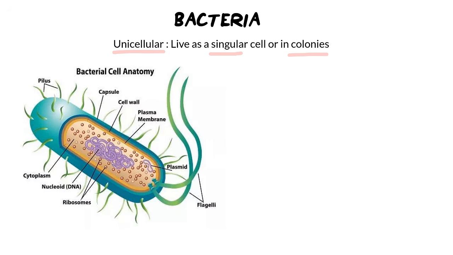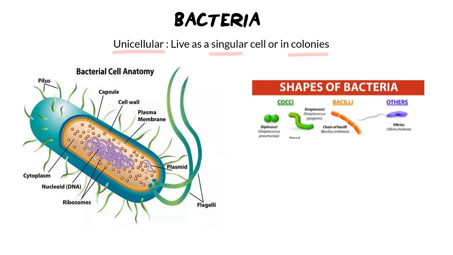And so there are three main shapes that we look out for, and they are cocci, bacilli, and then we get what we call others like vibrios. And basically, the name is linked to their shape. So cocci is circular, bacilli is a rod shape, and then vibrios is a sort of rod with like a tail. And there are many other options where you can have many of the cocci stuck together. Like you can see there's something called streptococci, so it's a whole bunch of them joined together. Same for bacilli, you can have many attached to one another, and that's how we classify them based on their shapes.